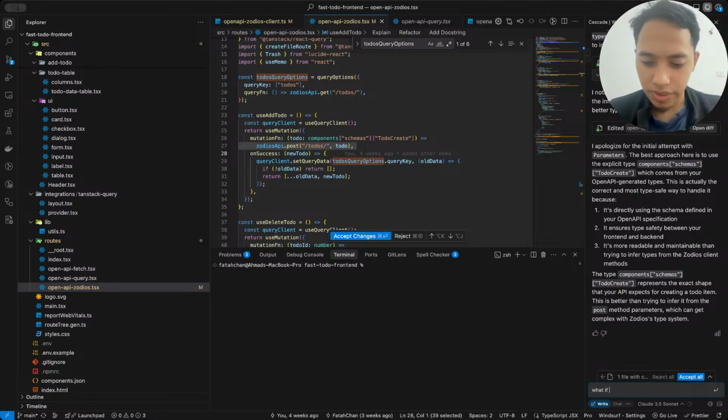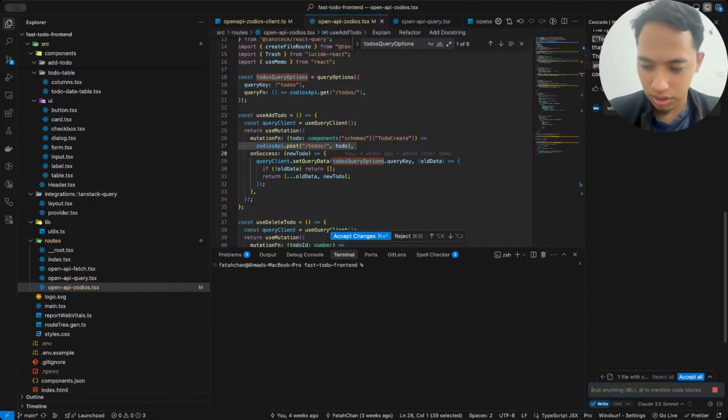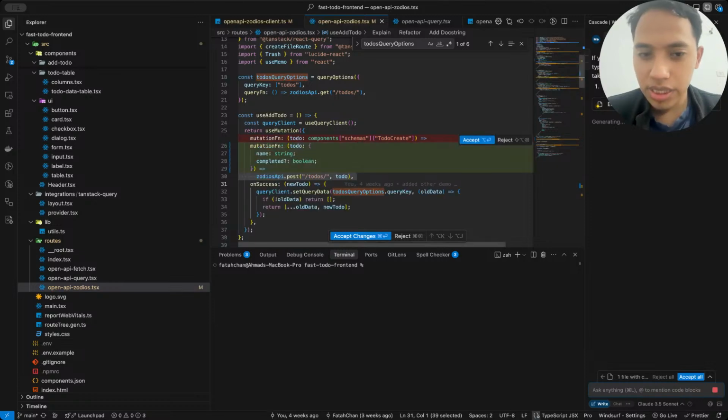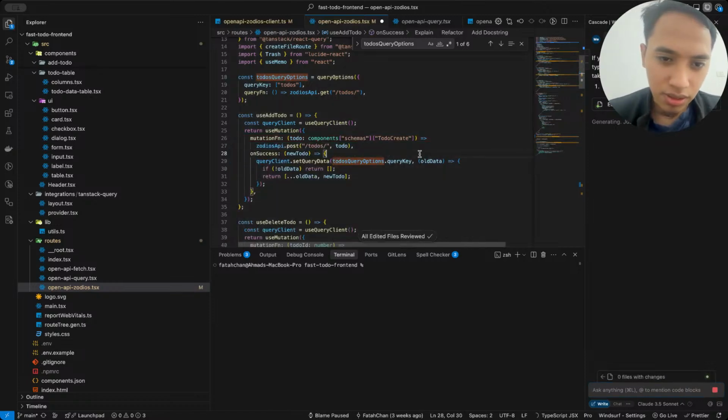What if I did not have this generated? Oh wait, this is, yeah, no, this is Zod, right? So I can just infer the options, I believe.